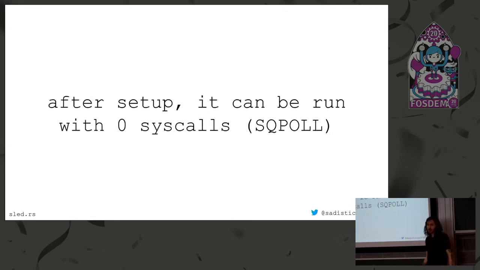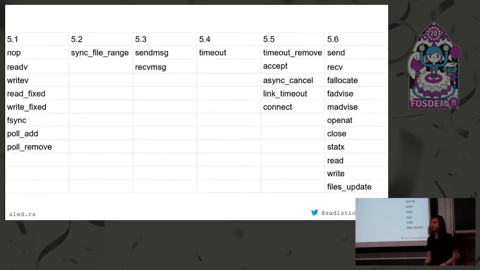Interestingly, after you set this thing up, you can run it with 0 syscalls. There's a mode that you can configure it with called sqpoll. This basically creates a kernel thread that will poll the submission queue, looking at those operations that you just submitted, execute them asynchronously, and then fill them into the completion queue, which you can also read without doing any syscalls. This is mmapped and shared between user space and kernel space. So we can do all of those operations now with 0 syscalls. This is increasingly important in the post-KPTI, Spectre and Meltdown mitigation world, where syscalls became a lot slower, especially if you're doing a ton of them. Now we don't need to do any of them.